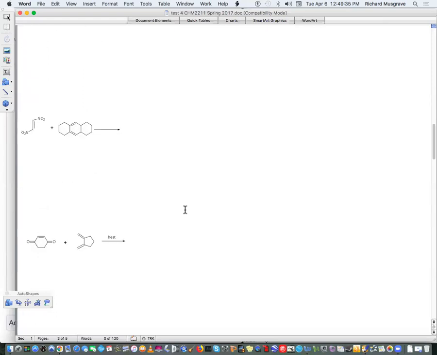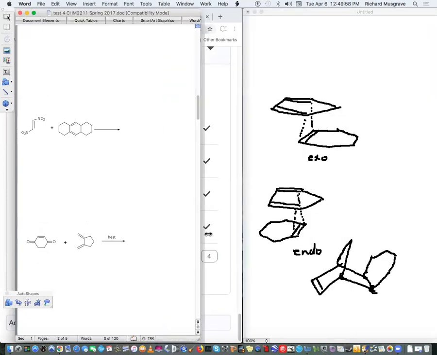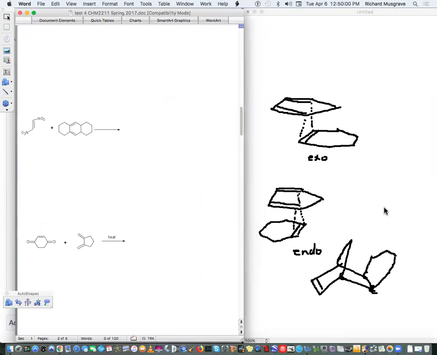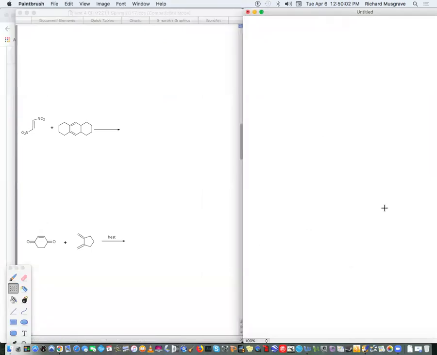Okay, so you can see the two situations that we're talking about. Look at the top one. Look at where the diene is. You'll see that that's inside a ring, right? And if you look at the other one, the diene is not inside a ring, it's outside a ring. So you can see how those two are different. Does anybody have any questions so far about telling the difference between those? Okay.